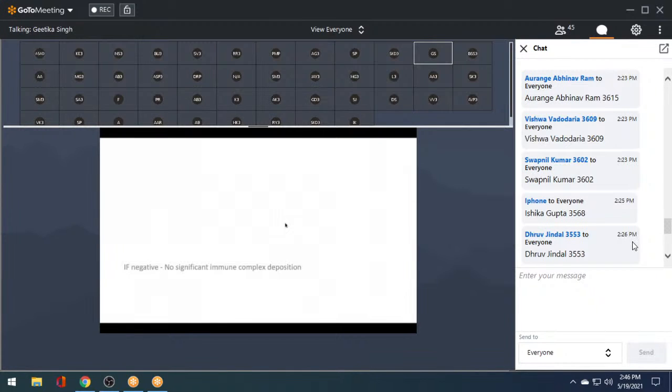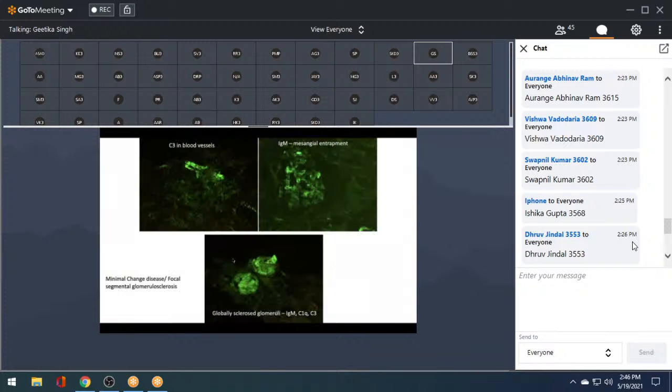Now we need to talk about, you have to complete the spectrum. Not everything is immune complex mediated in the kidney, right? You're going to hear about a lot of diseases in the kidney which have no significant immune complex deposition and would therefore appear to be IF negative. So let's look at what are these diseases. Top of the list is minimal change disease and FSGS. Okay. So again, we'll talk to you about this in a seminar. But MCD FSGS is the prototypic example of a non-immune complex mediated glomerular disease.